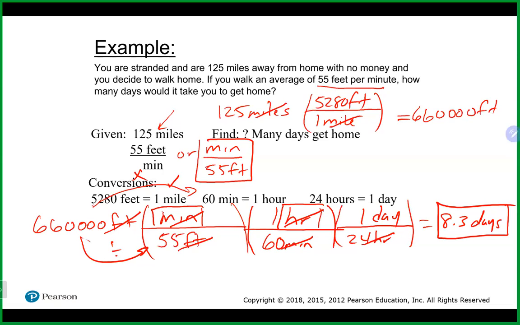And once again, as we also talked about, you want to avoid punching all these numbers in at once in your calculator. You might end up with the wrong answer. So you can multiply as many numbers as you want that are on top. Then you could come back, divide by the first number, hit equals, divide by the next number, hit equals, and so forth. And you usually will get the right answer. Now, I did most of these conversions all in one calculation. If you don't want to do it in one calculation, you can do it individually: do the first conversion, then do the second conversion. If you do it individually and get a number and continue on with that number, you should definitely wait on rounding till the very end and just clean it up at the end.